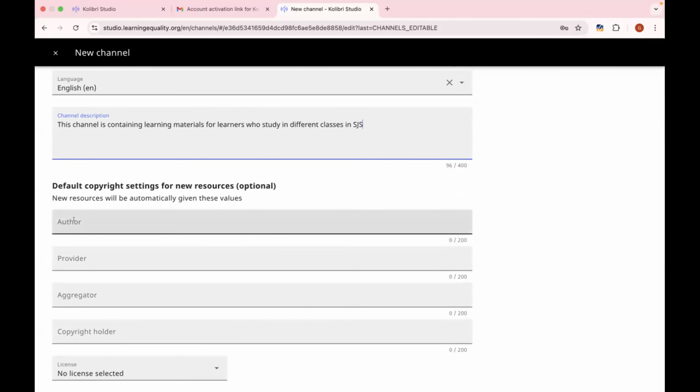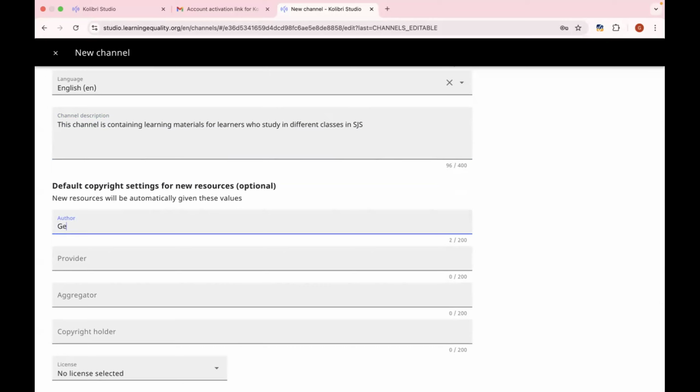Then you also have to enter the default copyright settings, because it is very important that as you author or upload a resource, you are recognized as the owner of the content.